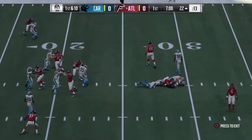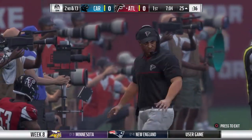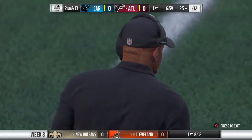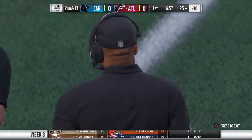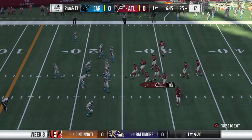They run the counter now on first down, and he's going to lose yardage and be backed up to the 25. A loss of a full 3 yards, and now it's second down. Looking a little bit like a continuation of last week. He had 3 tackles for a loss, and now 1 more here in the first quarter of this game.